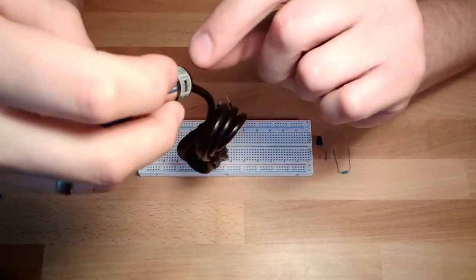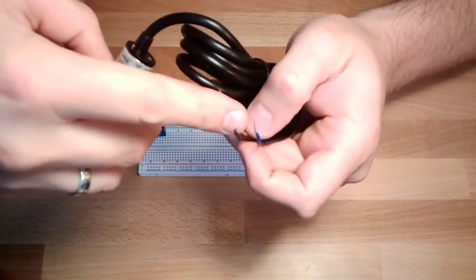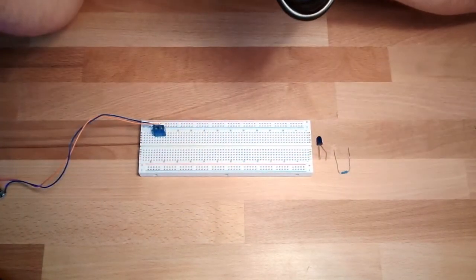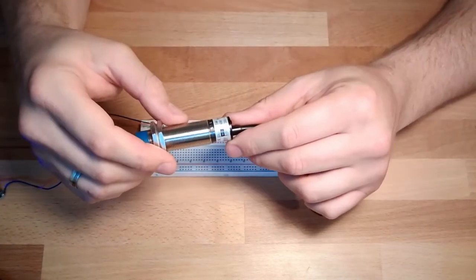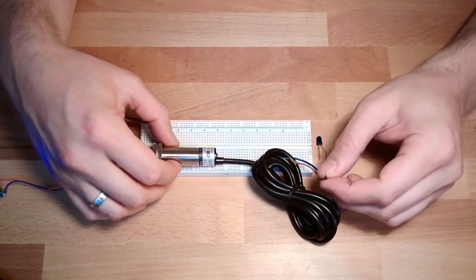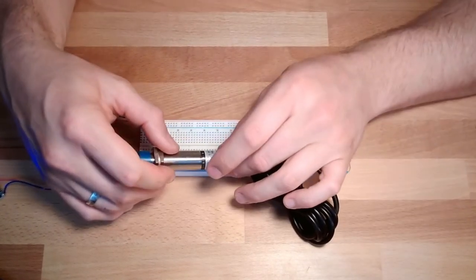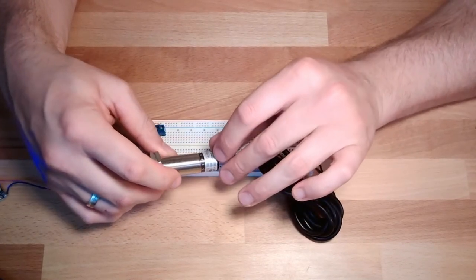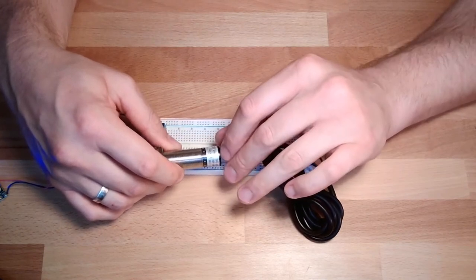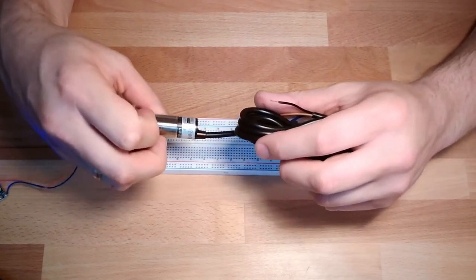Okay, so it's again brown, black, and blue. Brown is plus, blue is minus, black is signal. It's pretty much the same, but this time it's a PNP sensor. This means the load must be placed between the signal and ground. It switches this thing to positive. It can be supplied from 6 to 36 volts, and its maximum load is 300 milliamps. So this is pretty much the same.